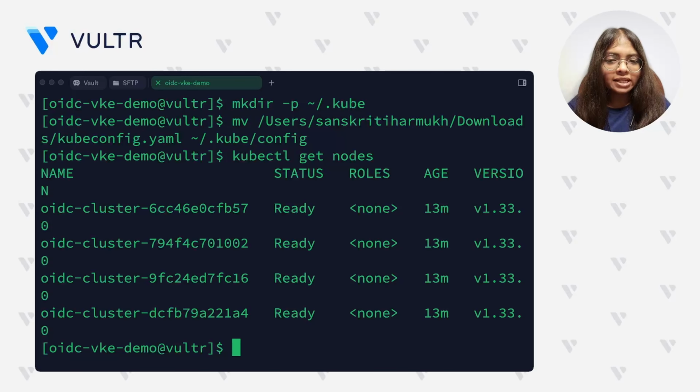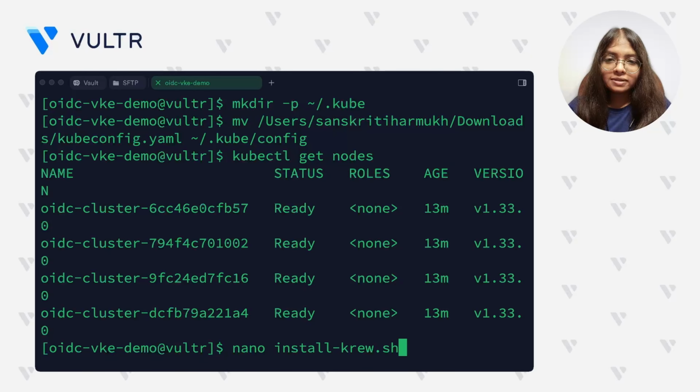Kubernetes itself doesn't natively support OIDC token acquisition. It expects a token to already exist in your kubeconfig. To bridge this gap, we'll use the oidc-login plugin. It allows kubectl to dynamically fetch ID tokens from Okta whenever you run a command, instead of relying on static, manually issued tokens. And to install this plugin, we'll use Krew, which is the official plugin manager for kubectl. It simplifies discovering, installing, and managing community-supported plugins like oidc-login.